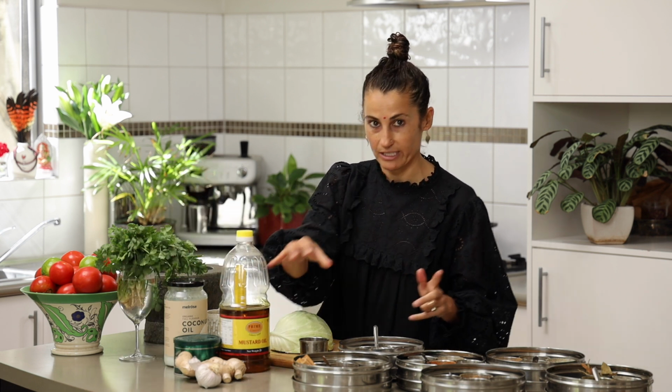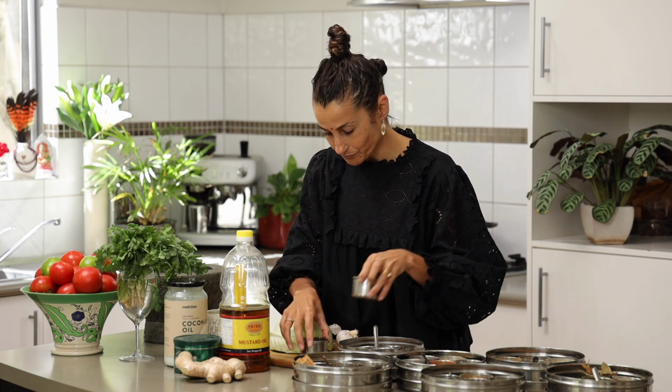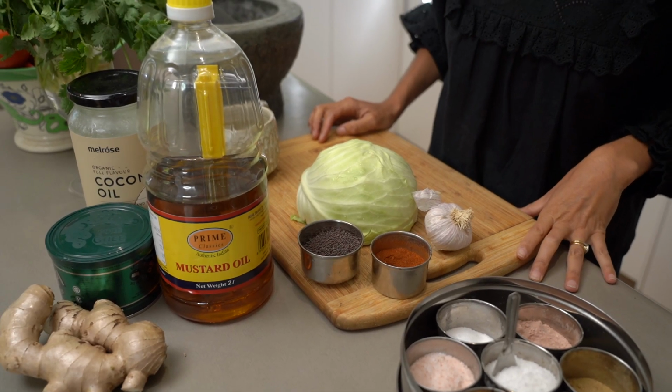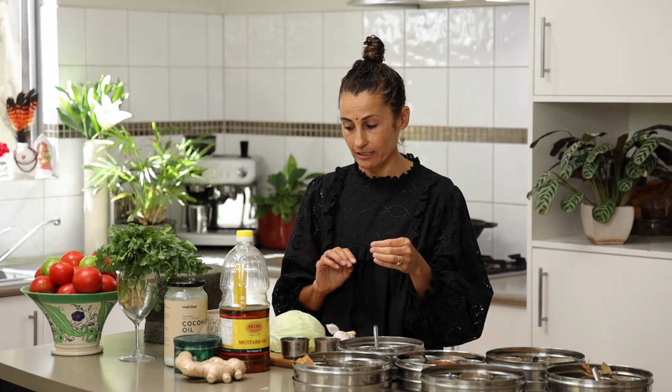Actually, let's say a quartet. Let's say a quintet. Escalate it. So mustard oil, cabbage, black mustard seed, a hot red ground chili, and garlic.